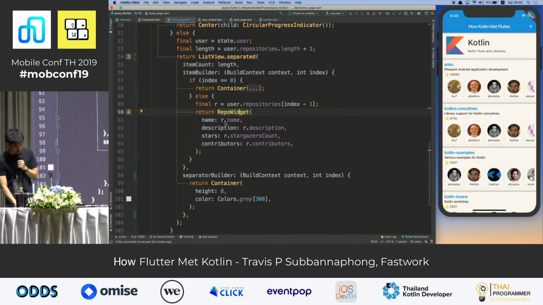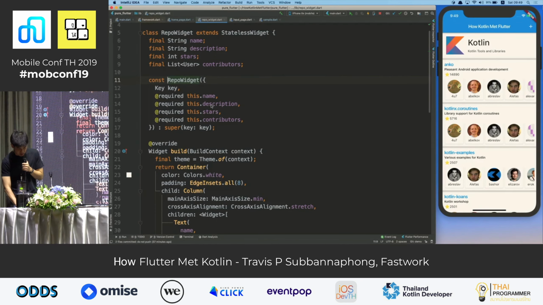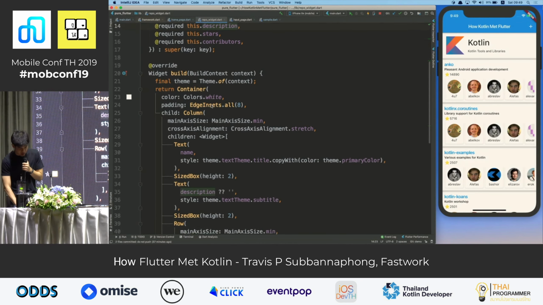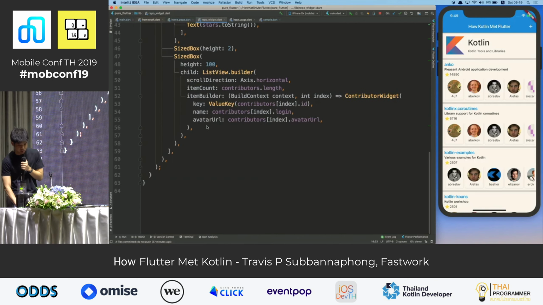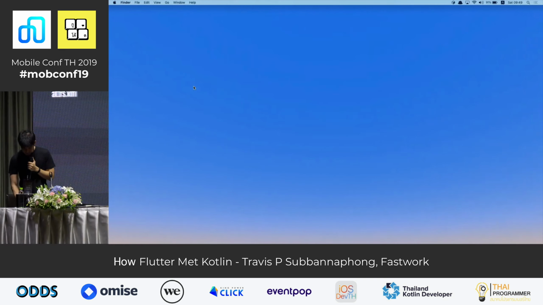It accepts all the parameters through the constructor here. And the way you do things is you just create a widget, extend from StatelessWidget or StatefulWidget. You have your properties, you get them from the constructor, and you build your widget right here. And that is easy, unlike Android.